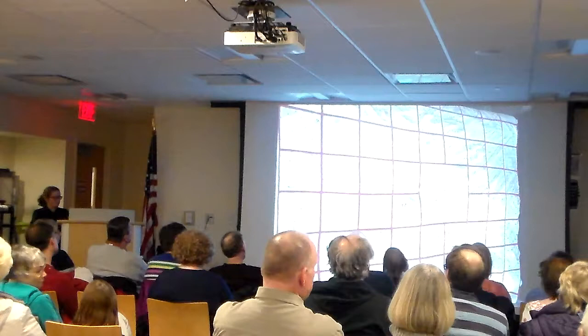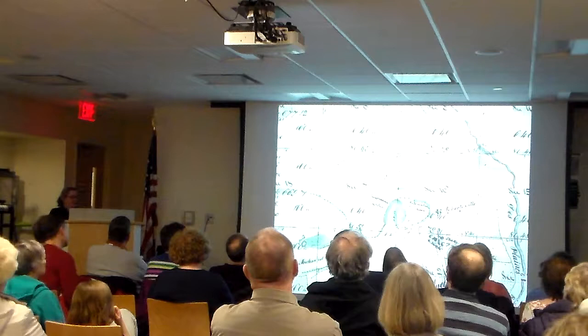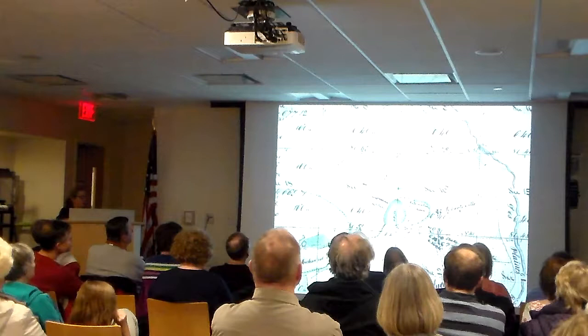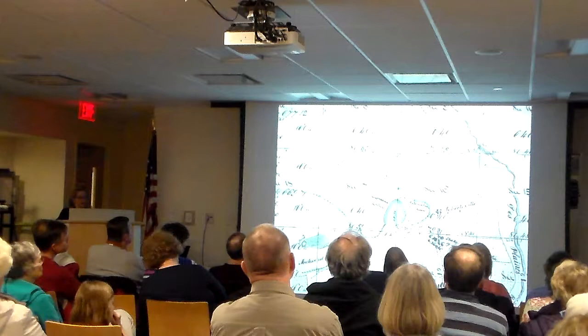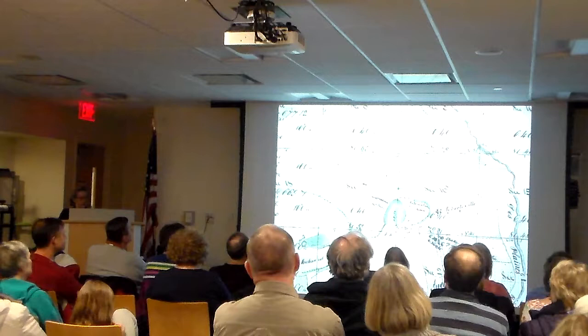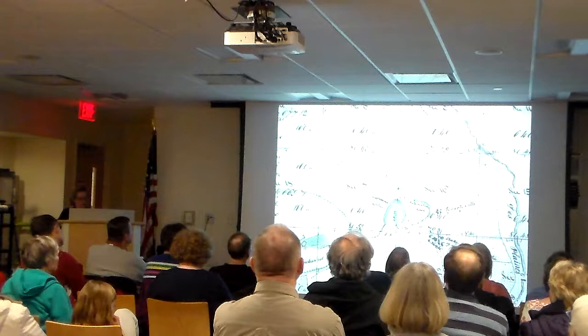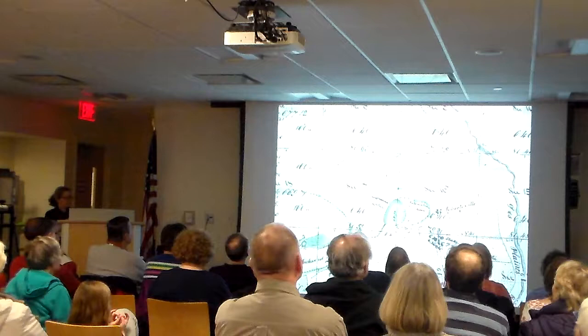So how does the history of Libertyville present itself through the Union Church quilt? You can start at the very beginning. The land along the trail on the west side of the Des Plaines River was mostly open prairie. Right at the present site of Libertyville, there was a grove of oak trees running back to what is now Butler Lake. An English man named George Varden settled in this grove in 1835, just about where the Ansel B. Cook House is today. In June of 1836, a stagecoach line was established along the New Milwaukee Road connecting Chicago to Milwaukee, and the newly established road cut through the fledgling community of Varden's Grove and helped to secure its future as an established town.